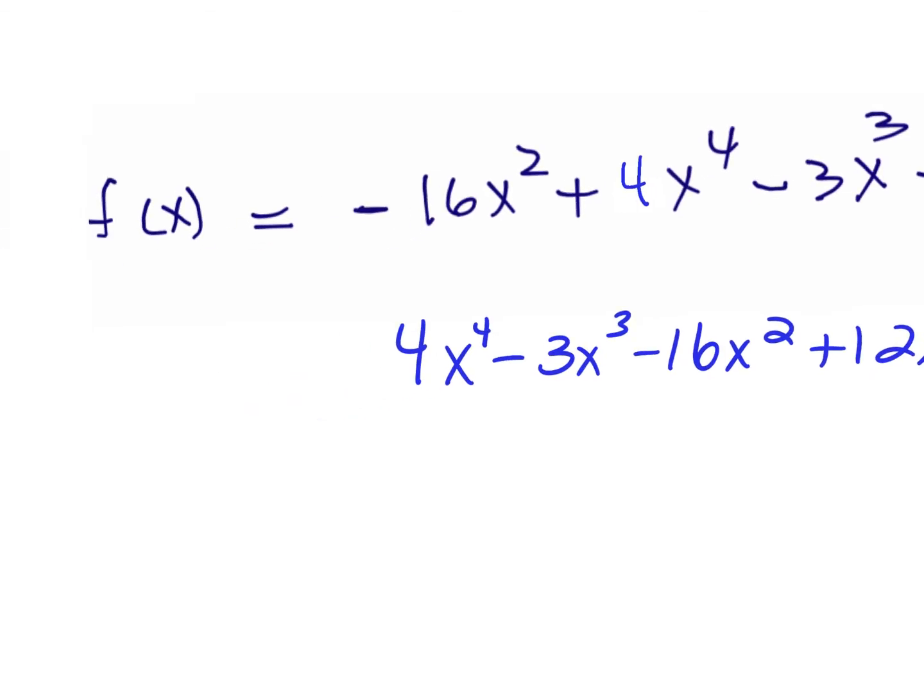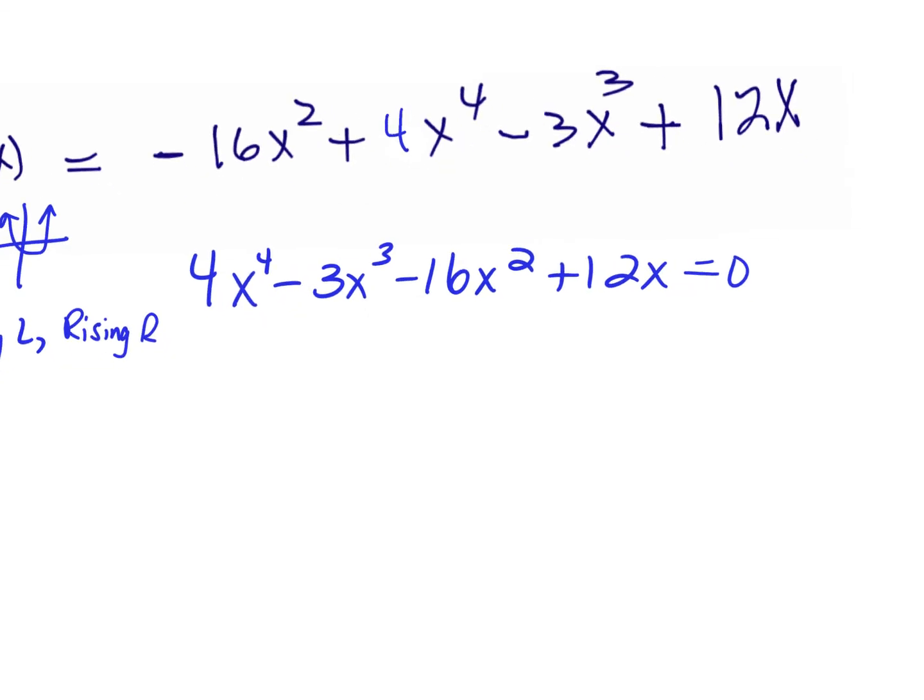So let's talk about our end behaviors. Highest exponent I see is 4. That's an even number, right? So I think my direction of the arrows are going to be the same. It's going to resemble a parabola, some more bumps in the middle, but that's okay. And it's a positive 4x to the 4, so that's why both arrows are going upwards. So we're going to say we're rising left and rising right, correct?